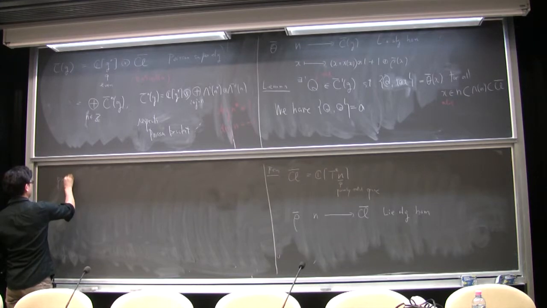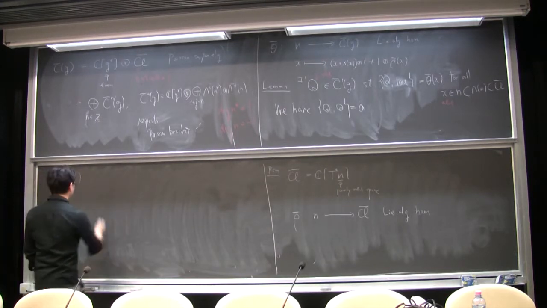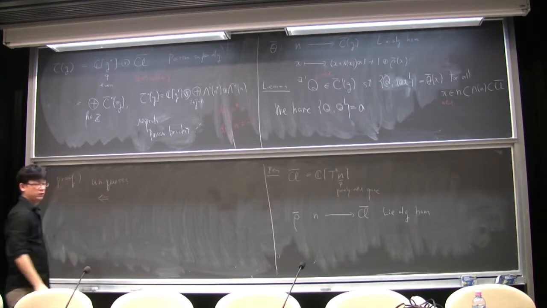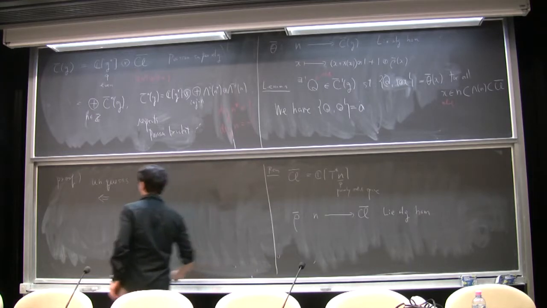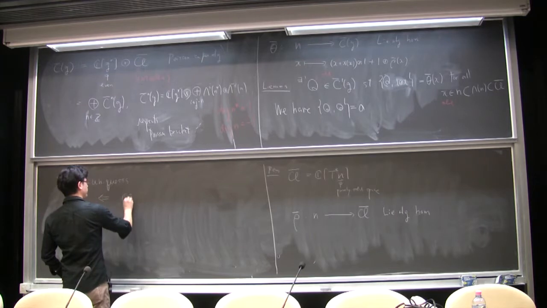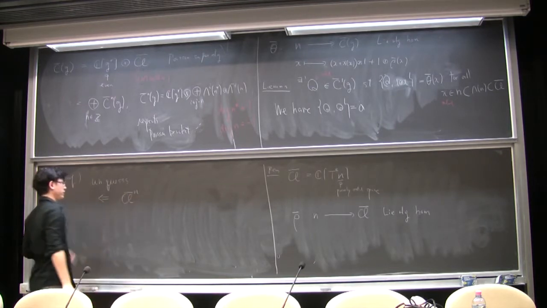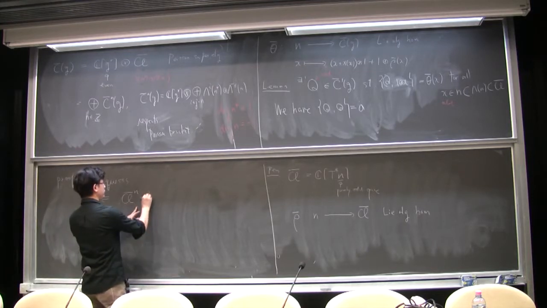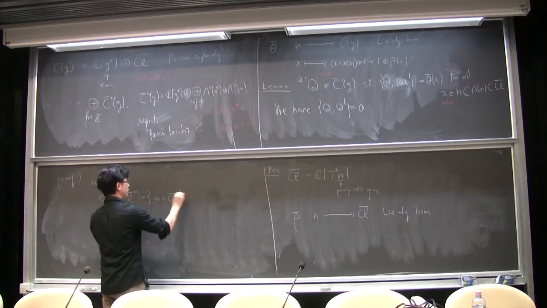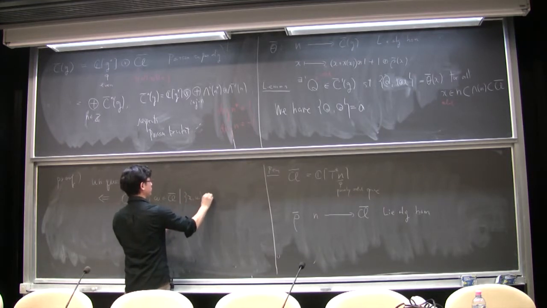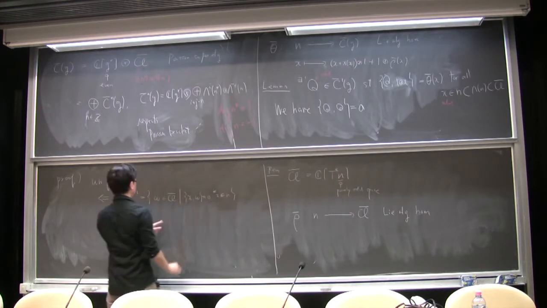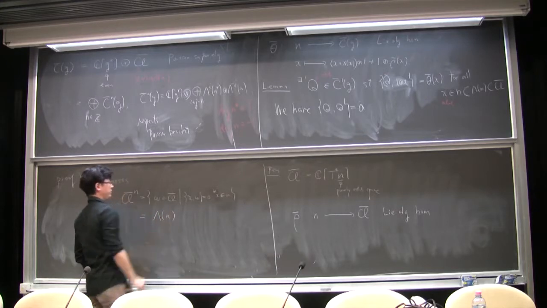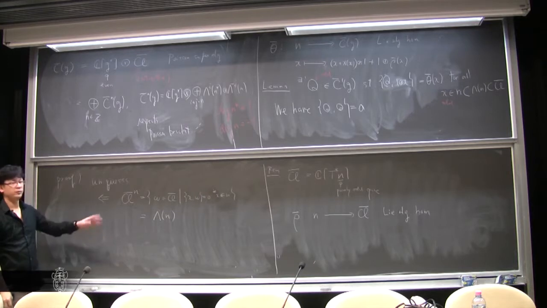So the proof. Uniqueness follows from the following fact. If you consider the sub-algebra of Clifford algebra, classical Clifford algebra, killed by the action of n. So this is an element of Clifford algebra killed by an element of n. This is just an element in n. So you have no elements from any star.